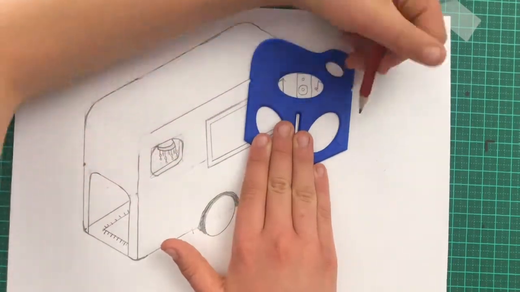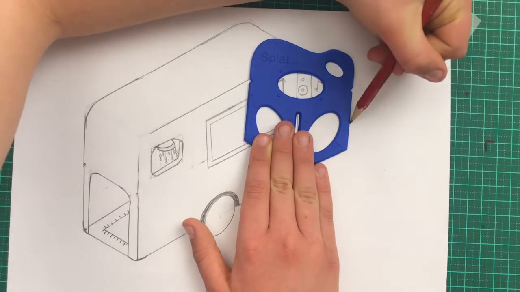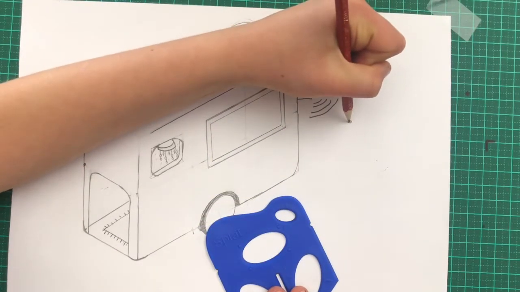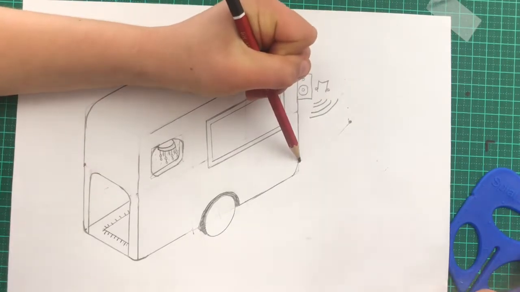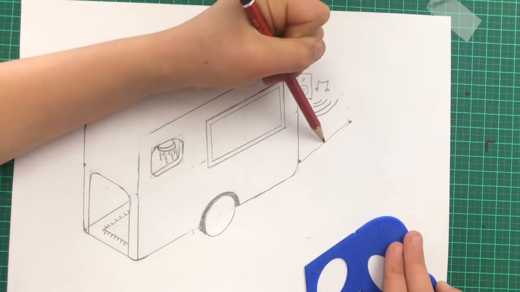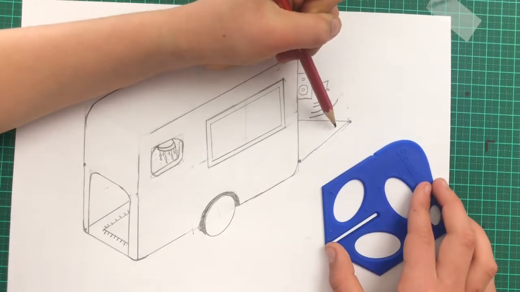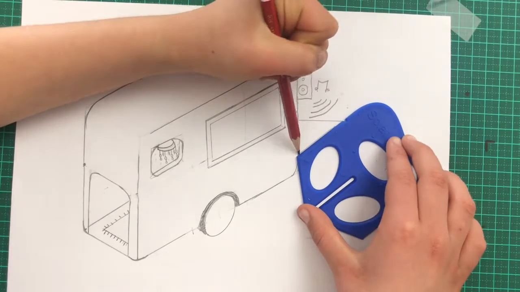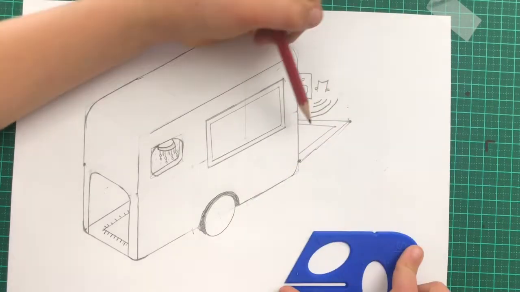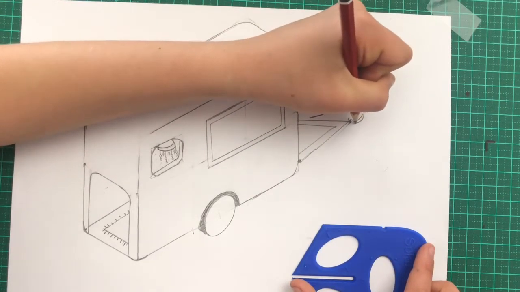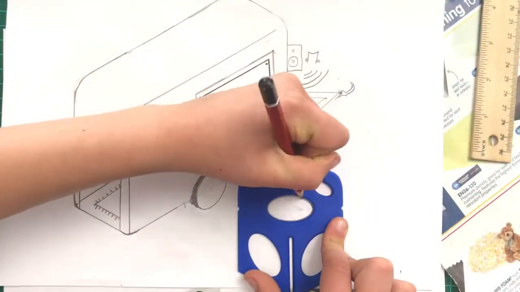From the corner, come forwards one splat length and up half and put a dot. Now Ava's drawing a line from the corner of the caravan to that dot. That's going to be a piece of metal and then a second line coming back. Here she's thickening it to make it nice and strong.